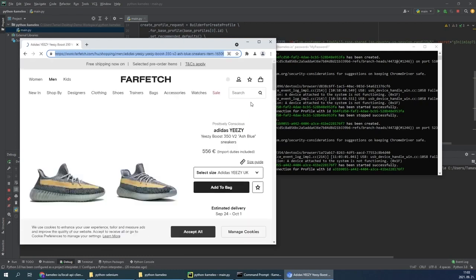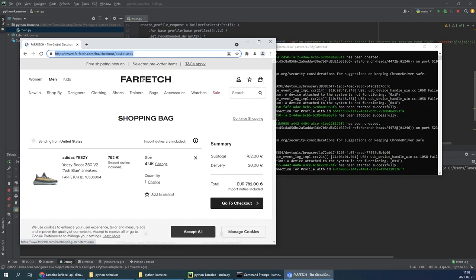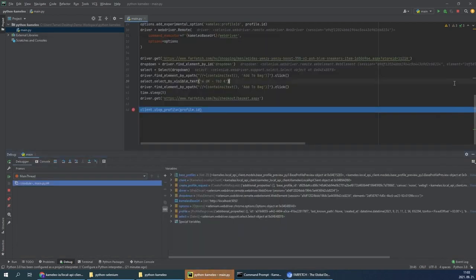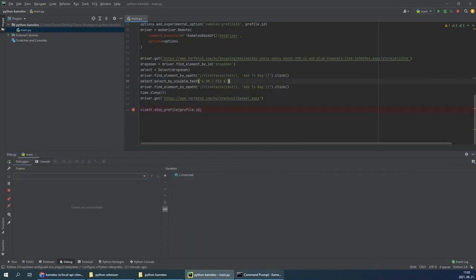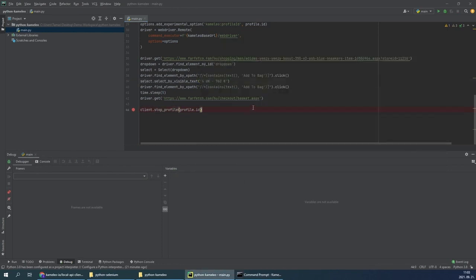My code selects the desired size and adds it to the basket. I can close browsers from my code as well.